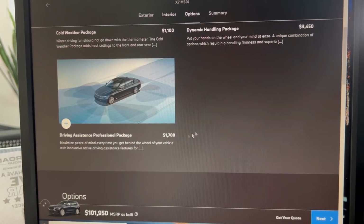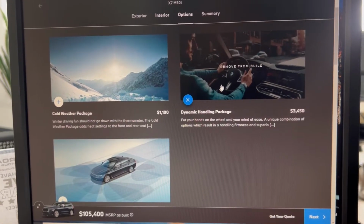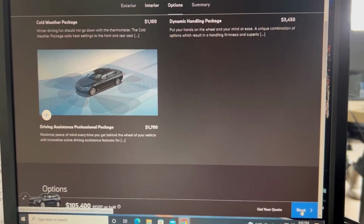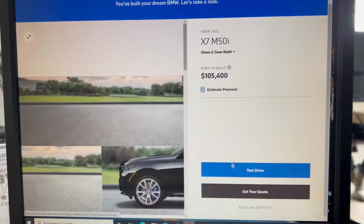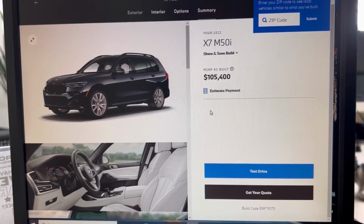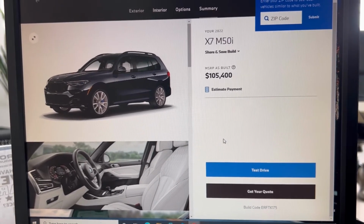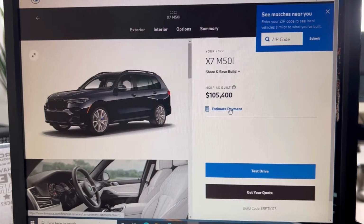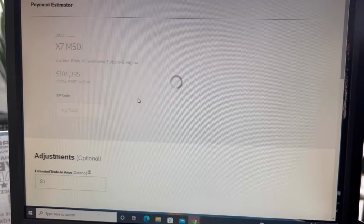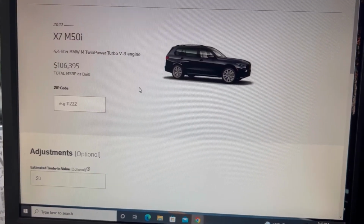You worked hard for your money. Now have somebody work hard for you. Try to make the deal. But also keep in mind, be somewhat realistic. Don't give your salesperson some hurdles that you know they can't clear. You know what I'm saying? Like, oh, I want to be $300 a month, or I need to be $350 a month. Be realistic. Do the math at home. This is why I'm showing you the video, how to go about pricing up your cars, regardless of what brand you're looking at. Work out a deal with your salesperson and go get the car that you're looking for.